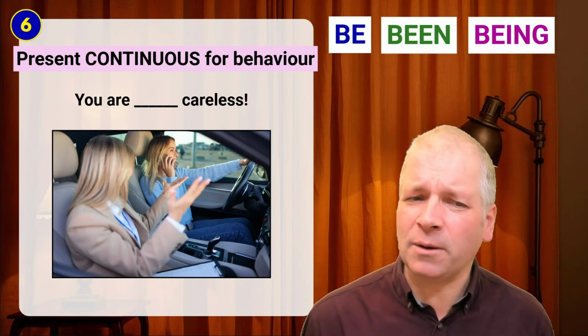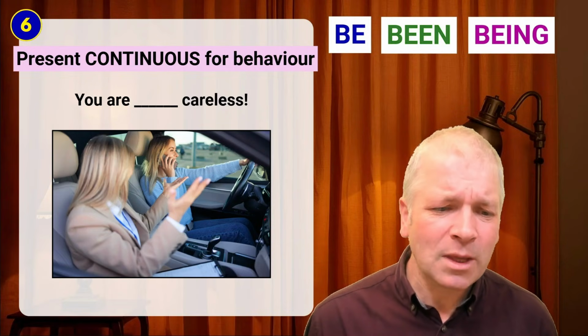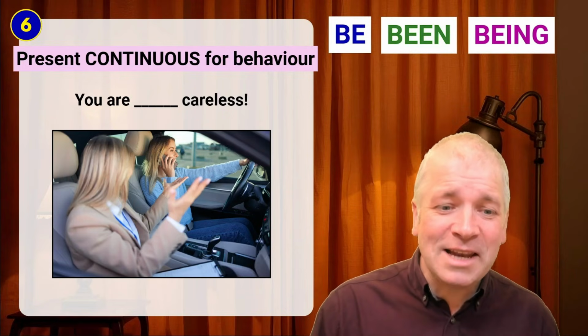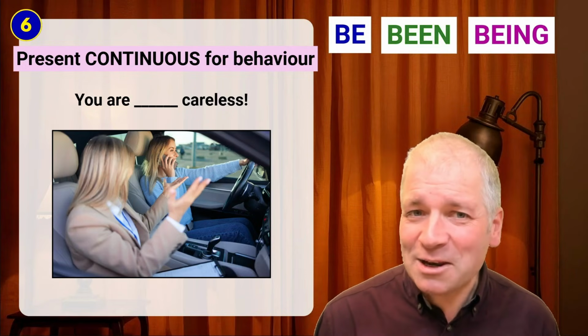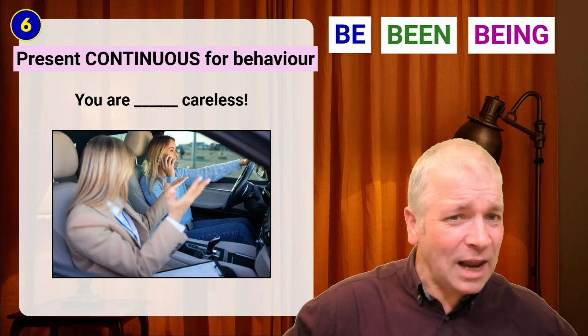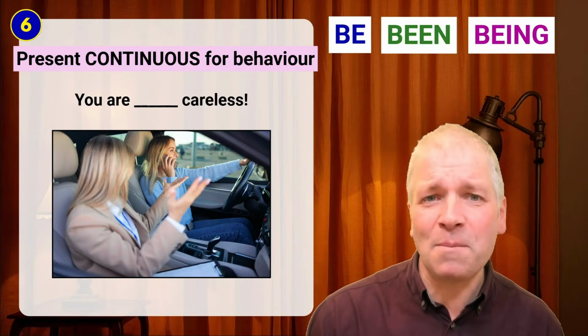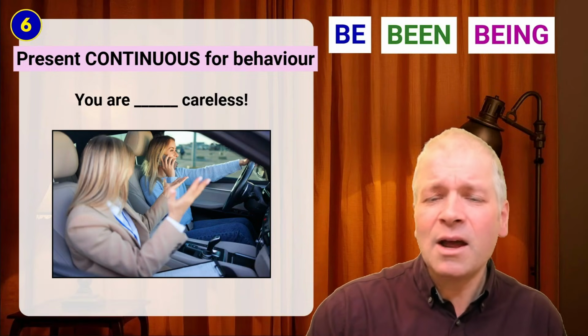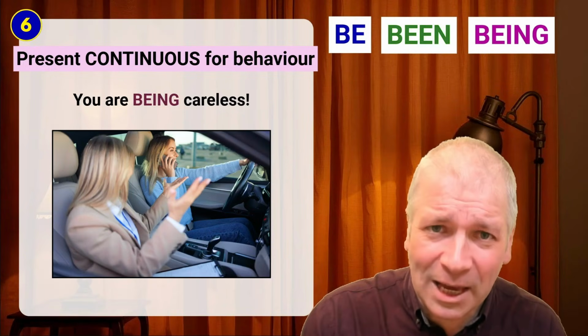But what about this one? This is to do with behavior. There's a lady on the left who's really, really cross with the lady who's driving because the lady who's driving has a mobile phone, which is really careless. So the lady on the left says, "You are something careless." Is it be? Is it been? Is it being? This one is being.